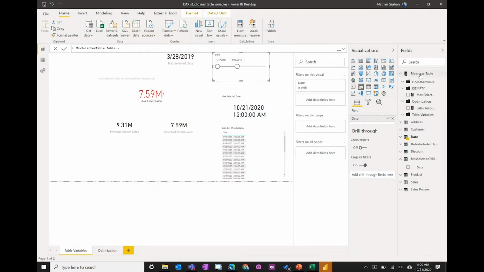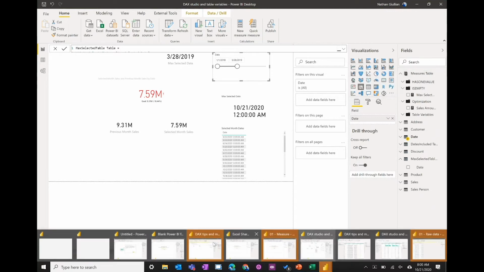And so I like putting my measures all in a measures table in order to keep it organized. And because when I win the lottery and leave, I want Josh and Jordan to be able to pick up where I left off, and this really makes that easier because they know, okay, he made a measure table, let's go find it. So you're probably thinking, great, you have one right there, how do I create it?